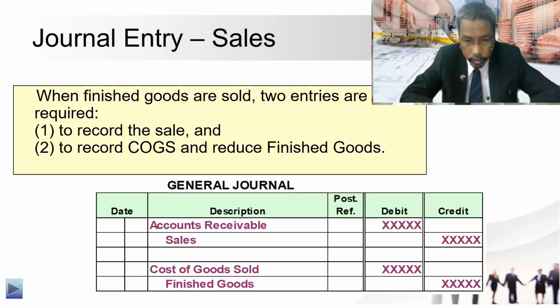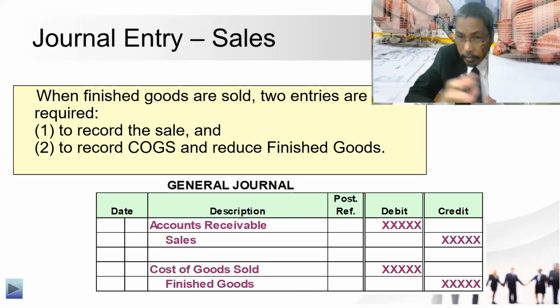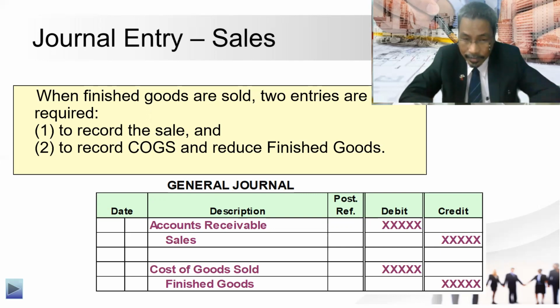So cost of goods sold again will be a different amount, less than the sales amount, in order to have a profit. If the sales amount and cost of goods sold are the same, you don't have any profit. Okay. So cost of goods sold should be an amount less than the sales amount, and then use that debit amount also for the credit, the same amount. Okay. And under the what? Finished goods.